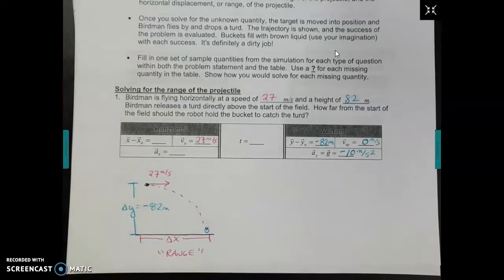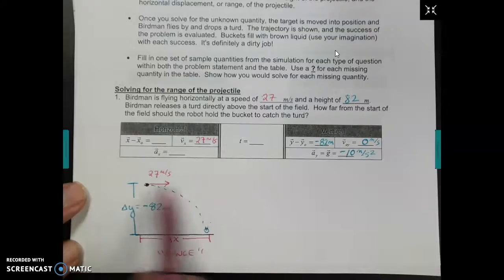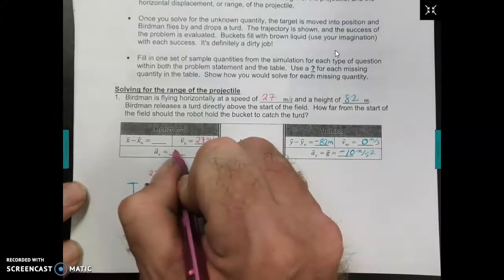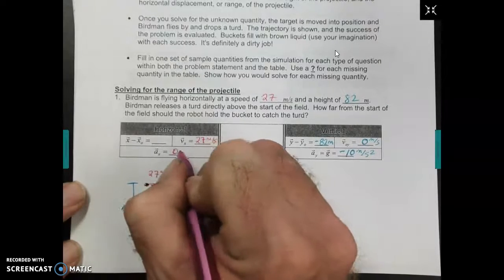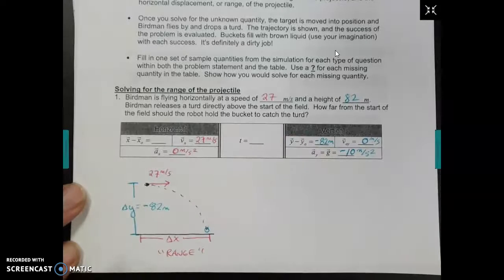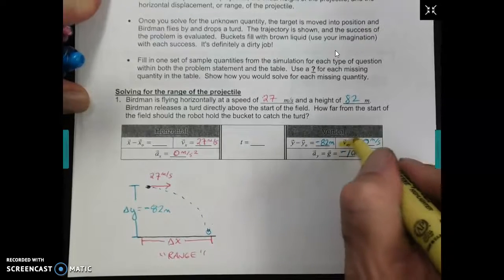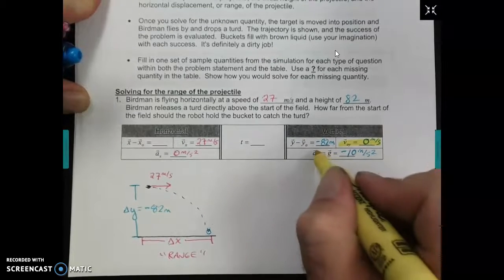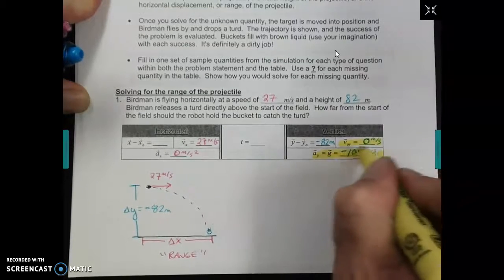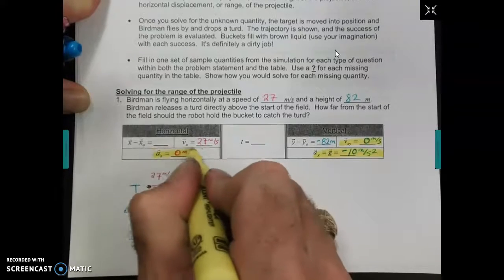Going to the horizontal side of things, the acceleration in the x direction, the horizontal direction, is also 0. We're going to assume that there's nothing to speed up or slow down these projectiles as they move from left to right across the screen. Okay? And so this information will be true for all of your problems. No initial velocity in the y direction, negative 10 meters per second squared for the acceleration due to gravity, and no acceleration in the horizontal direction.